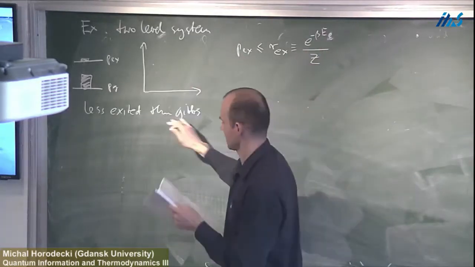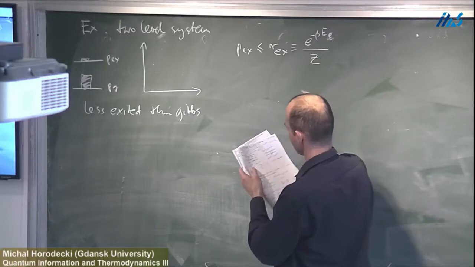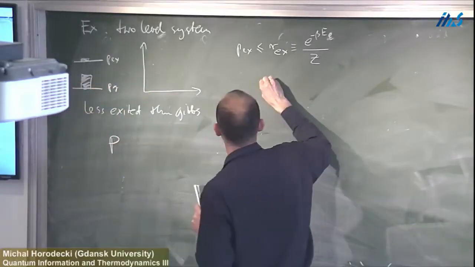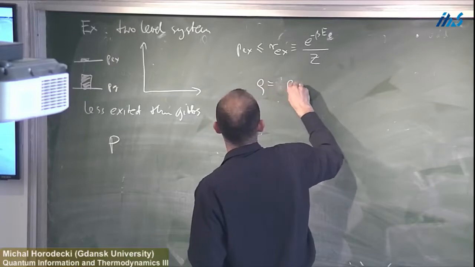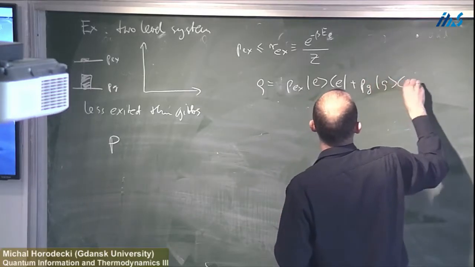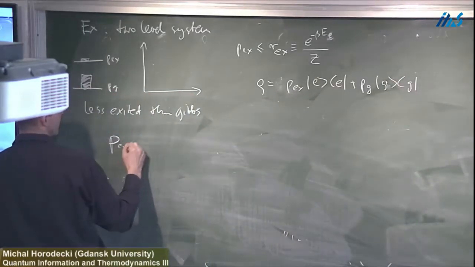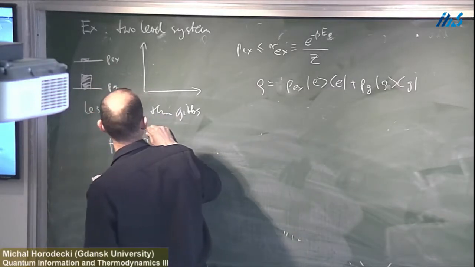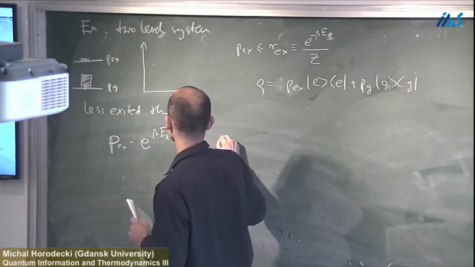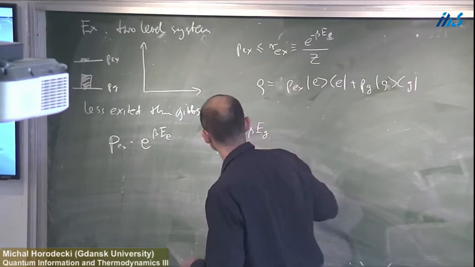Right. So suppose this is less excited than the Gibbs state. Then we want to see what's the beta order. So we multiply our probability. Our state is this: P excited, being in the excited state, and P ground, being in the ground state. And then we want to make beta ordering, so we multiply this times e to the beta E excited. And we want to see what's the sign. We want to compare this with the ground, and e to the beta E ground, right?